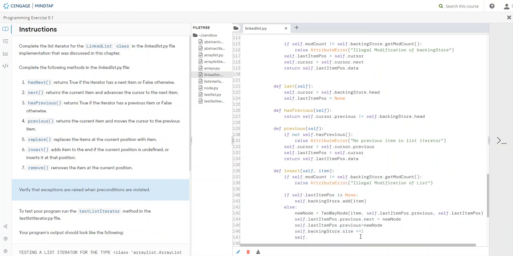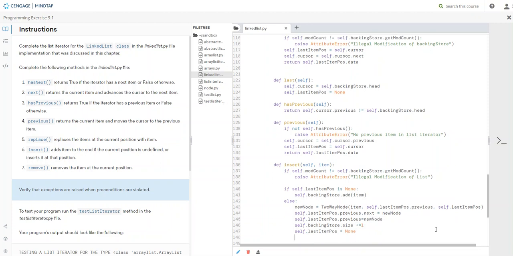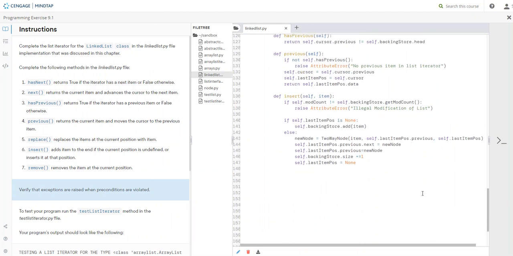Self dot last item position equals none. Back up to straight below that else where that started.